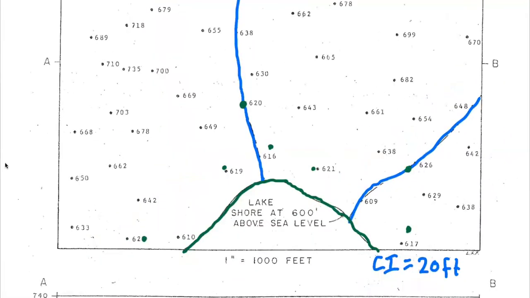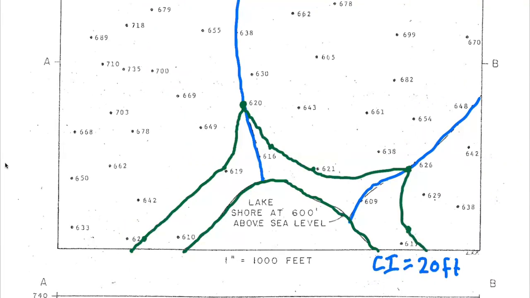So when I draw it smooth, here's what happens. We've got nice, steady, and then what is it doing by the river? Just like we talked about, it's making that V shape that points uphill or upstream, and it's going to do it again on this side, on this river, and then it just kind of does that. So that's 620.